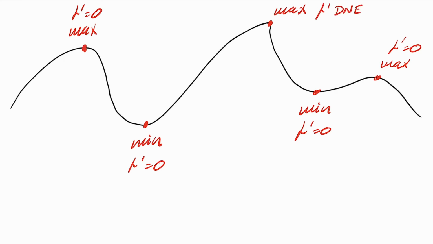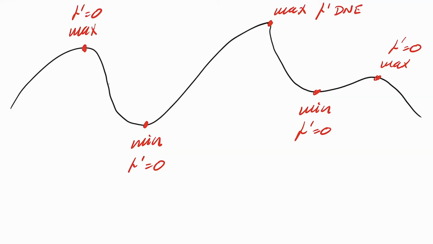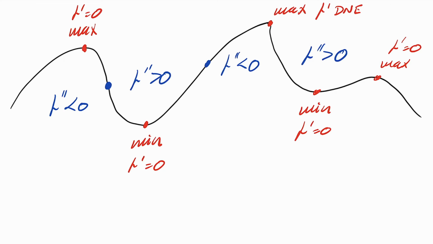Now let's identify points of inflection. Points of inflection is where the concavity goes from concave down to concave up, or from concave up to concave down. And we can identify these here. So here's one. So on the left of this, f prime prime is less than 0, whereas in this region, f prime prime is greater than 0. Somewhere in here, concavity changes sign again. And this region is concave up, since the second derivative is positive, so this maximum here also corresponds to a point of inflection. And similarly, there's another one in here. So first and second derivatives can tell us a lot about the overall shape of a curve and where maxima and minima occur.